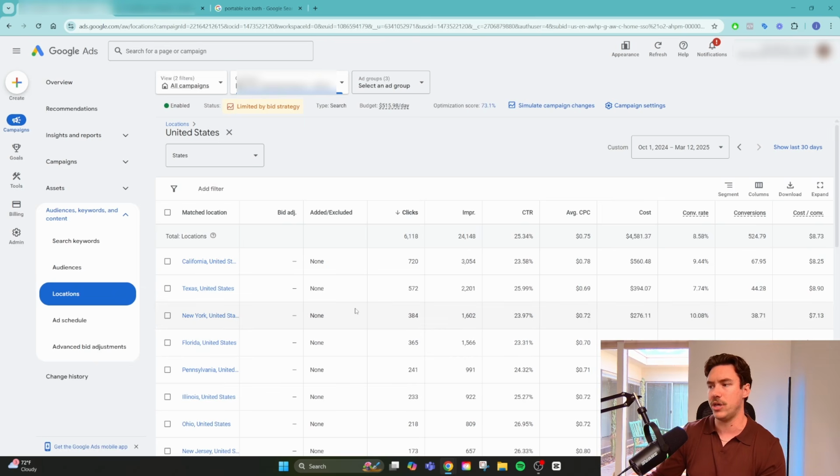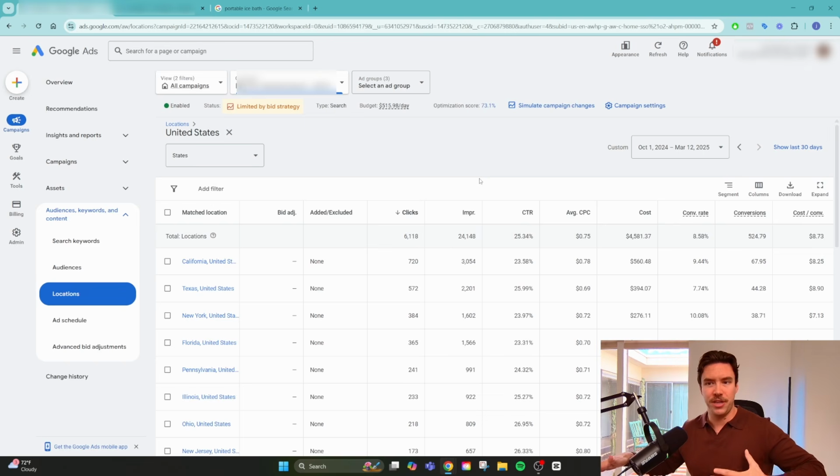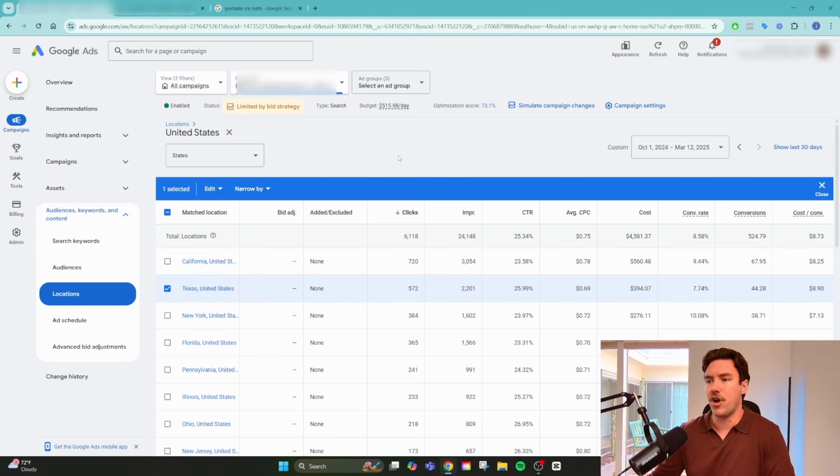All this information is really, really good to look at. So when you're setting up ads and you've been running ads for some time and you realize that you have states where, for instance, maybe in a place like North Dakota or Minnesota where it's really cold all the time, that maybe cold plunges just aren't that popular because it's freezing. No one cares to do that there, right? Maybe in an area where health and wellness and being outside with your shirt off is more popular, like maybe in a place like California or Florida, you might have a lot higher conversion rate. You might be getting conversions for a lot cheaper there. So you might realize over some time that you've spent X amount of money in Minnesota. Cost per conversions are really high, so you can go ahead and remove that from your targeting, right?